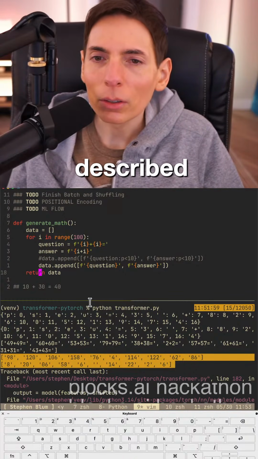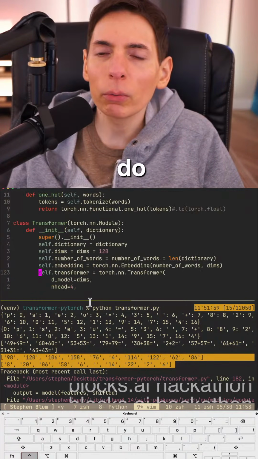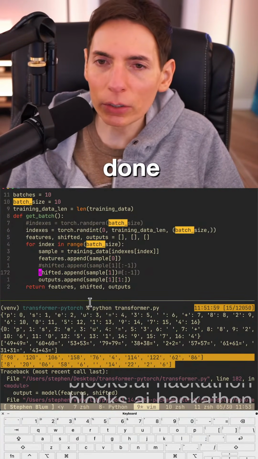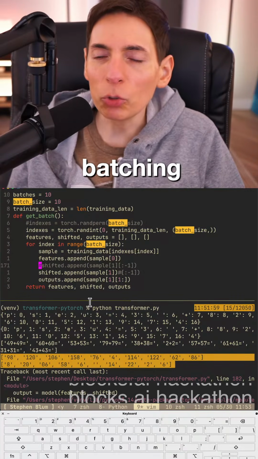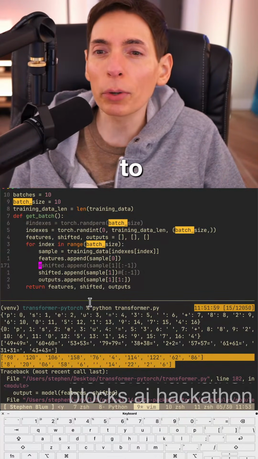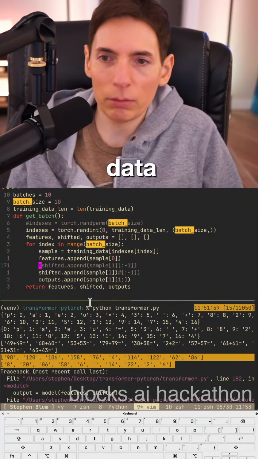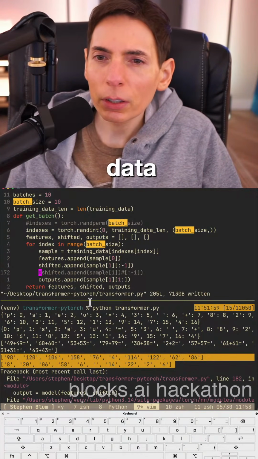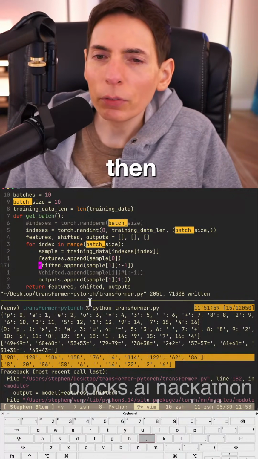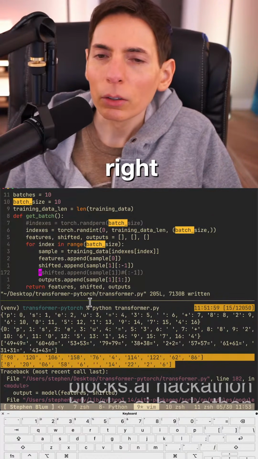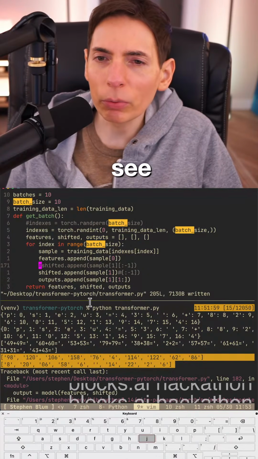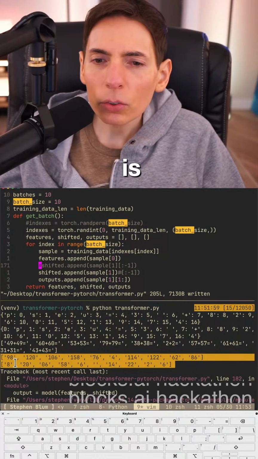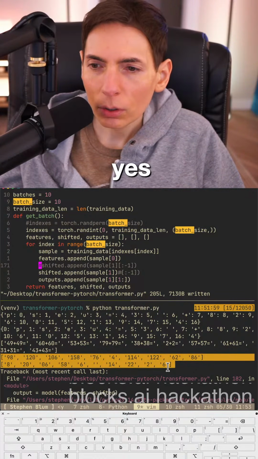Okay, where is it? How do we want to do this? All right, where am I at here really quick? This is the one thing that I have to at least get done today, which is fixing the batching, which we did. I just need to make sure that the model is able to train on seeing this with the shifted data. We've got to shift the data. Shifted, output, and then features. All right, how about we do this really quick? I want to see what the original is. So I do see it. So that is the output, yes. Off by 1.